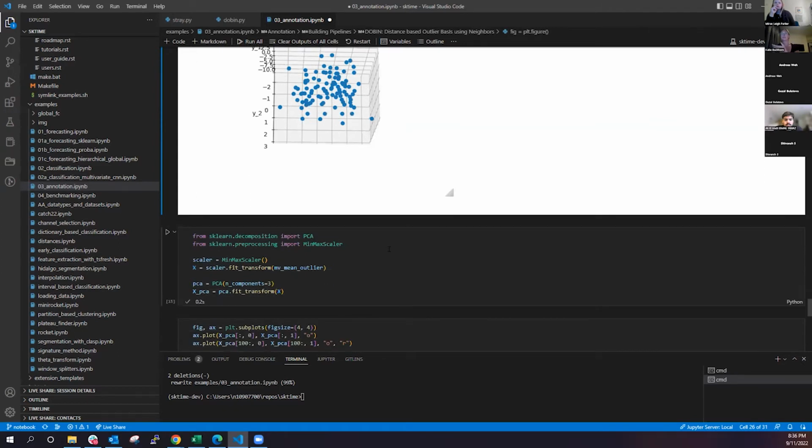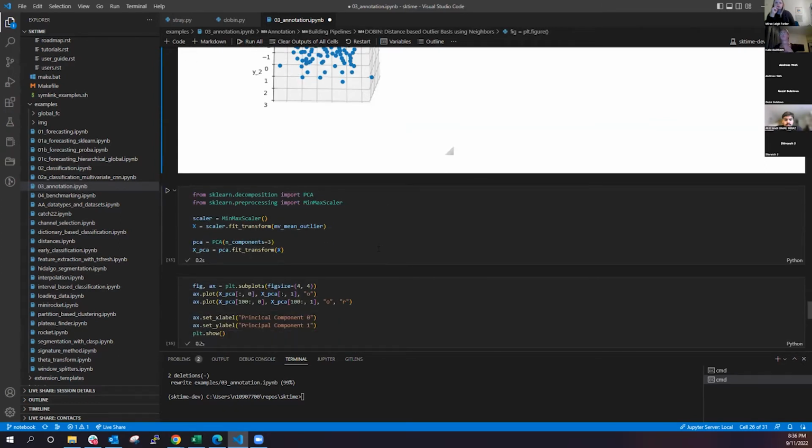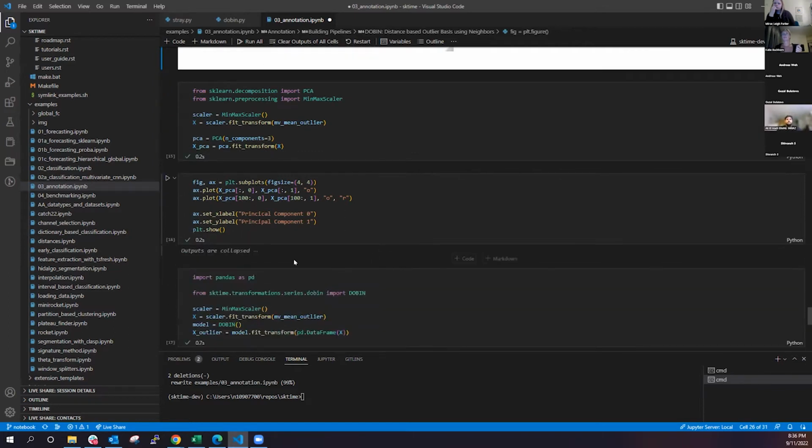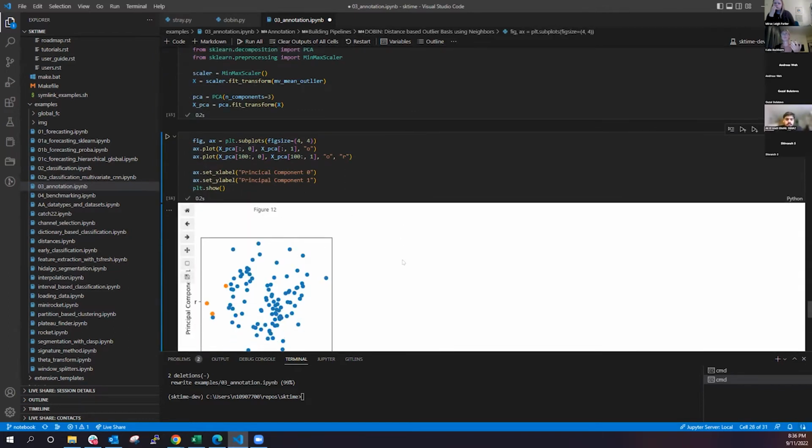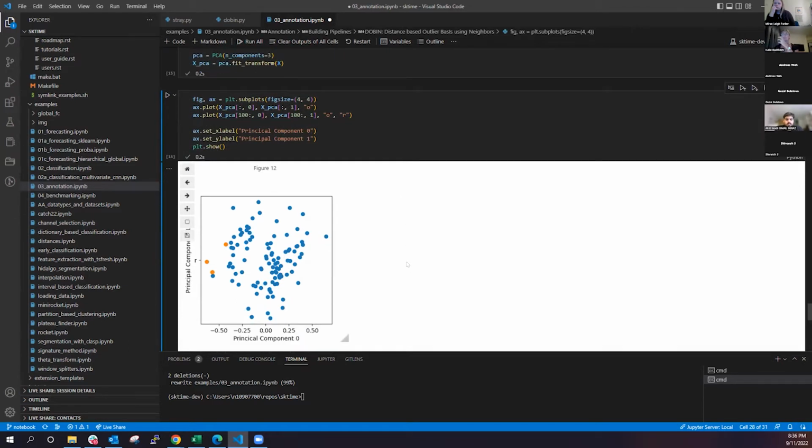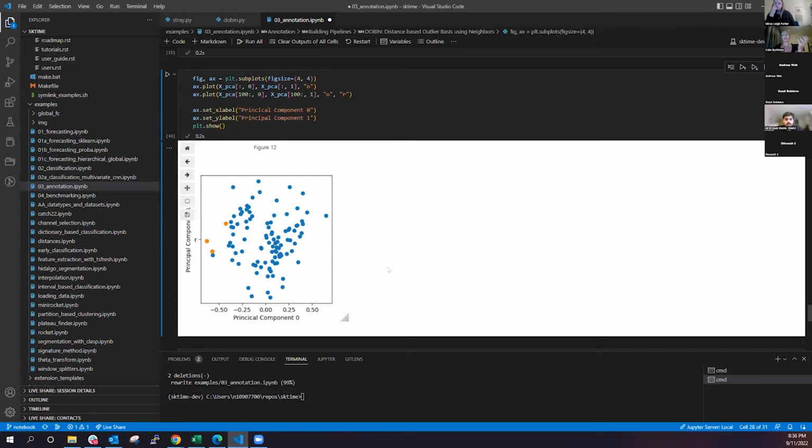And so if we run PCA on this, a lot of people may or may not know PCA finds a rotation matrix or new basis vectors that maximize the variance of the data. And so we do that. We start with this 3-dimensional data set, and this is what it looks like if we map onto the first two principal components. And these 3 yellow dots are the outlier points that were generated at the very end of that time series.